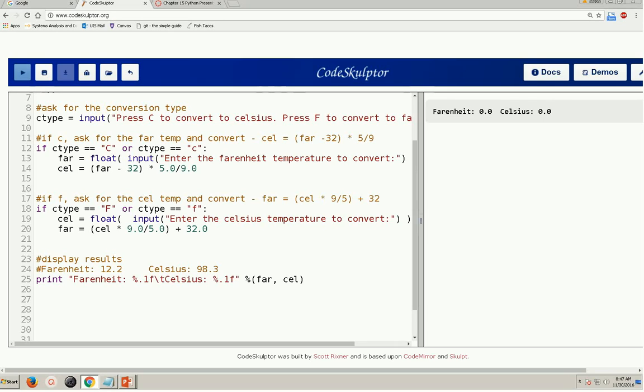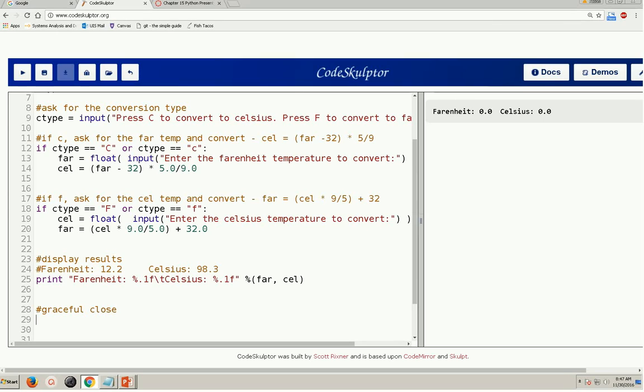How can I go about that? I only want to display my conversion. That's excellent. I'm going to put an if statement on my conversion display at the end, because I only want to display it if they actually converted something, which means that I should probably have some kind of a graceful close, because the last thing the user wants to have happen is for them to ask for prompts and key stuff in, and then the program just terminates, and they have no idea what just happened.